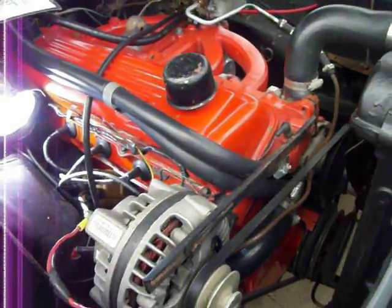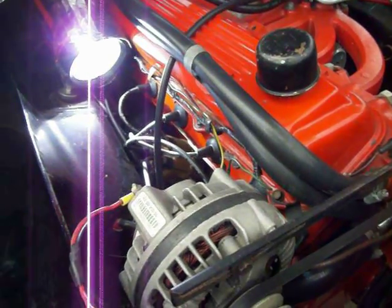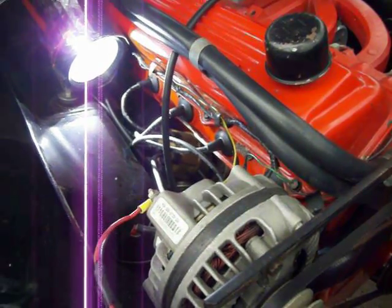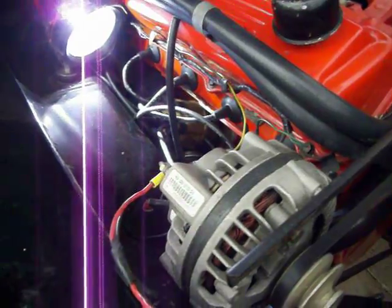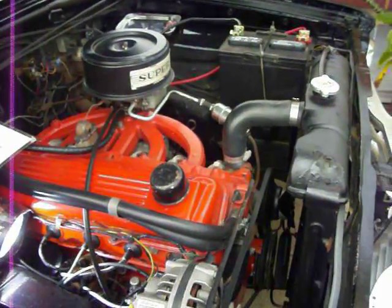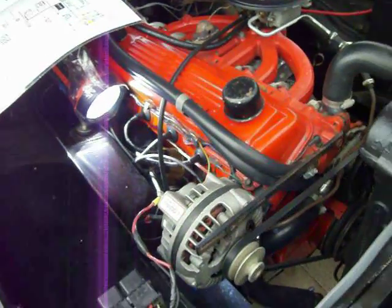That's pretty basic. If you upgrade to a 65 amp, you can go to AutoZone and ask for that — they have them. This one has a lifetime warranty and it's a little bit more, maybe not much more. But it's definitely going to help you with your charging system, charge your battery faster, and allow you to add extra things in the car later on.